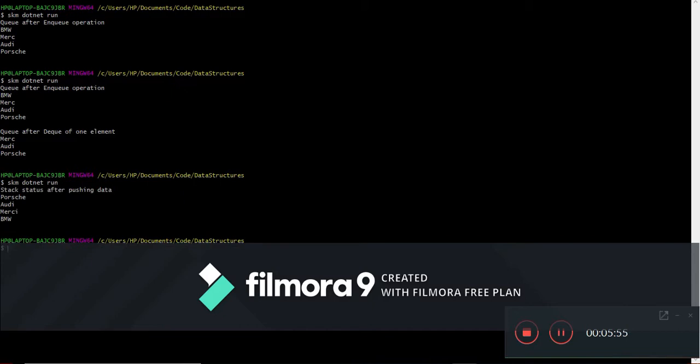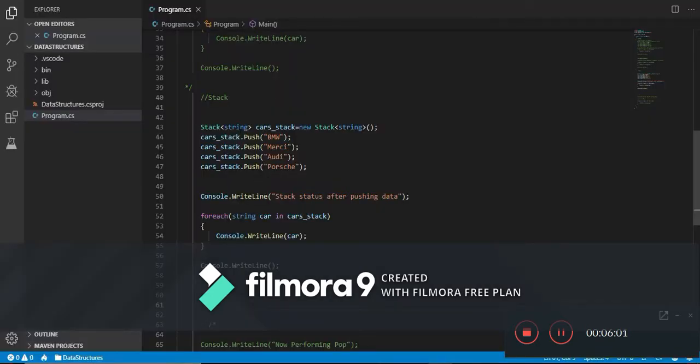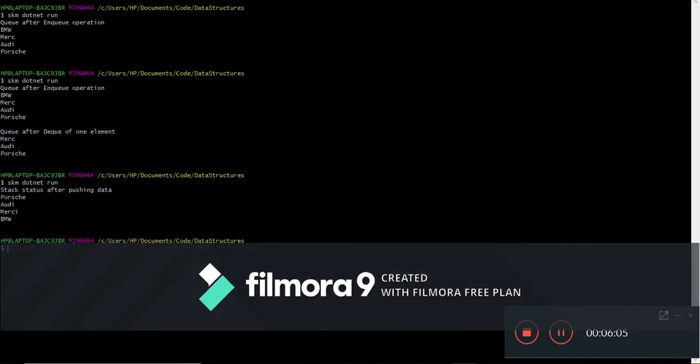Just see now that BMW was pushed first by the Push function, and if we see the structure, BMW is at the last position, as opposed to BMW at the top in the case of the queue. So the element pushed first keeps on going down, and Porsche is at the top.